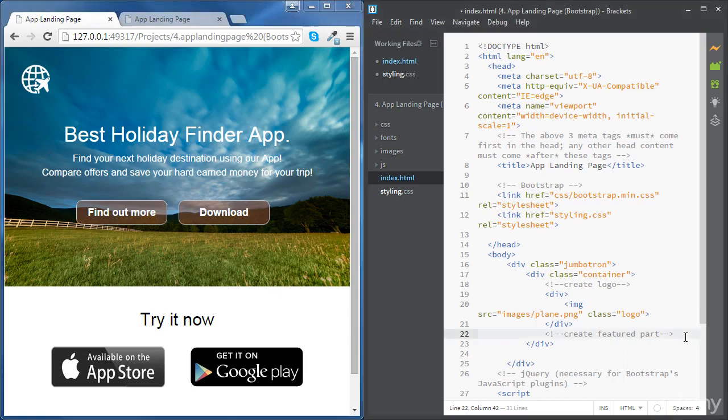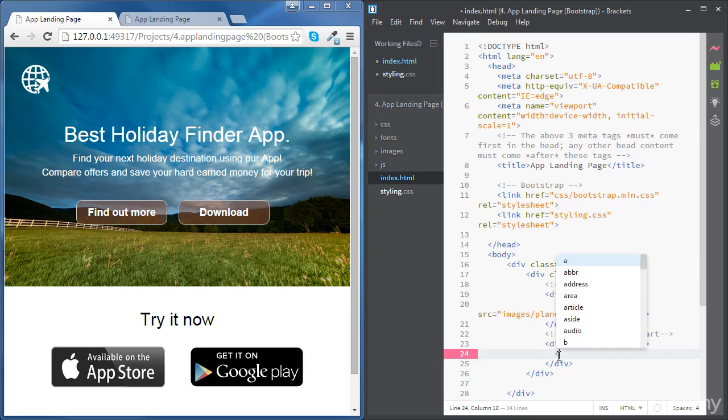So we'll create a div of class row, but it's a good practice to place the row inside another div that we can use to style elements inside the row. So let's give this div a class featured, and then inside this div create our row. So it's going to be a div of class row.